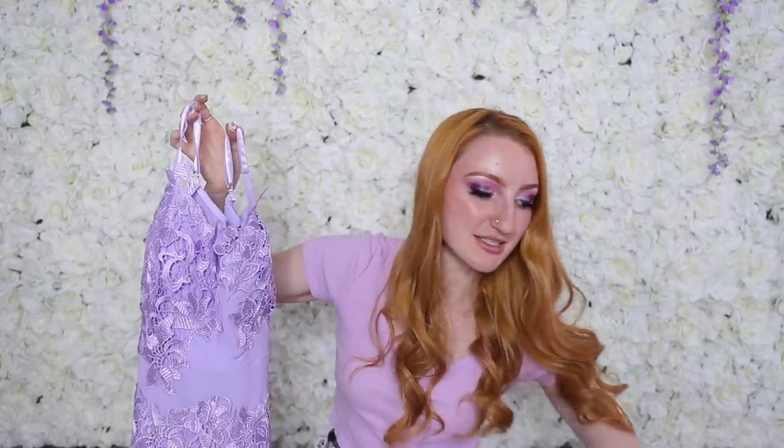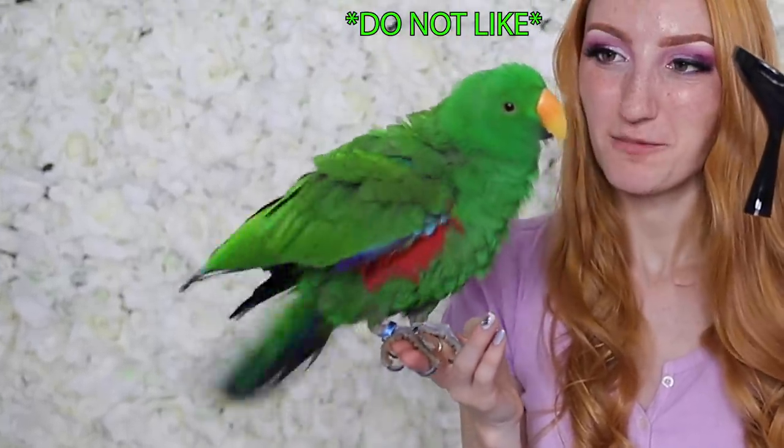I'm thinking of pairing the lilac dress with these black mules. I couldn't resist — I really like the square toe and the faux alligator leather. These are $30 mules with a very unusual heel shape — not a stiletto, not a chunky heel, thinner at the top than the base. I love this style because you can just slip it on and it dresses up any outfit while keeping it a little more casual. The only issue for me is they're open-toe shoes, and I officially have the most hideous, crooked toes on YouTube.